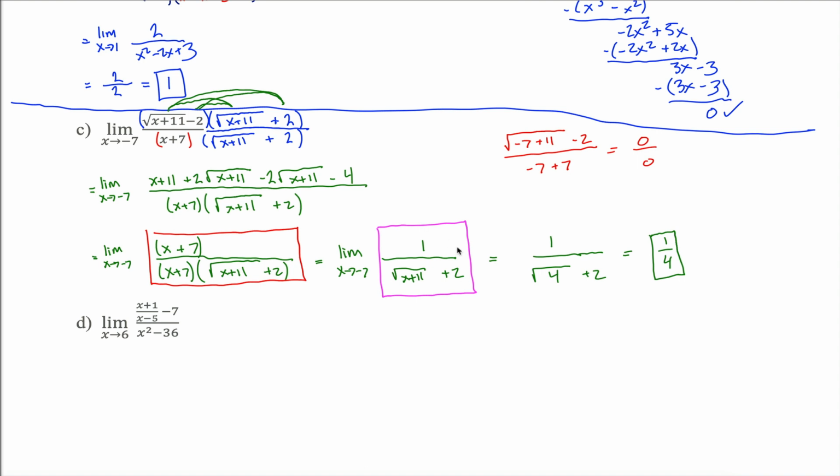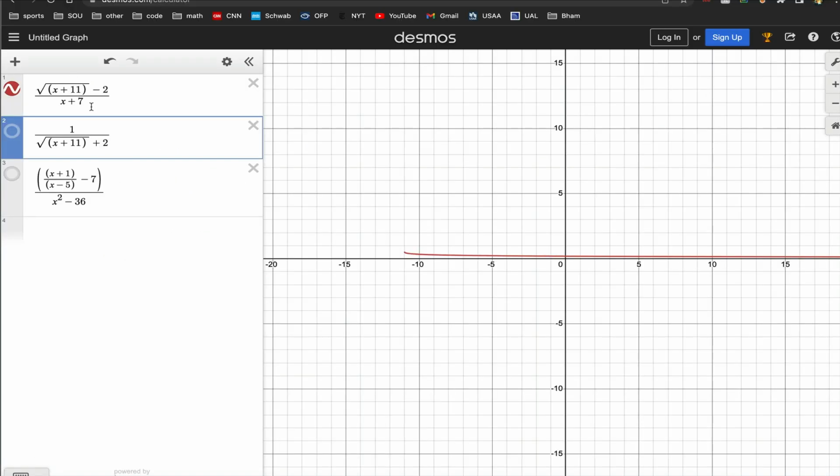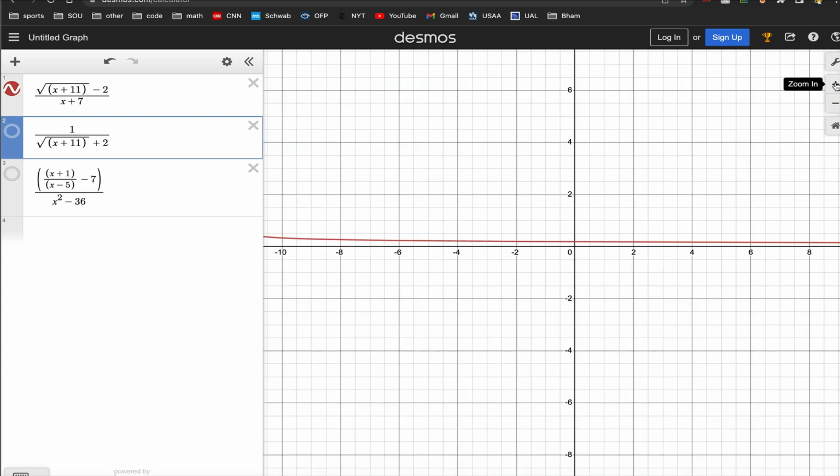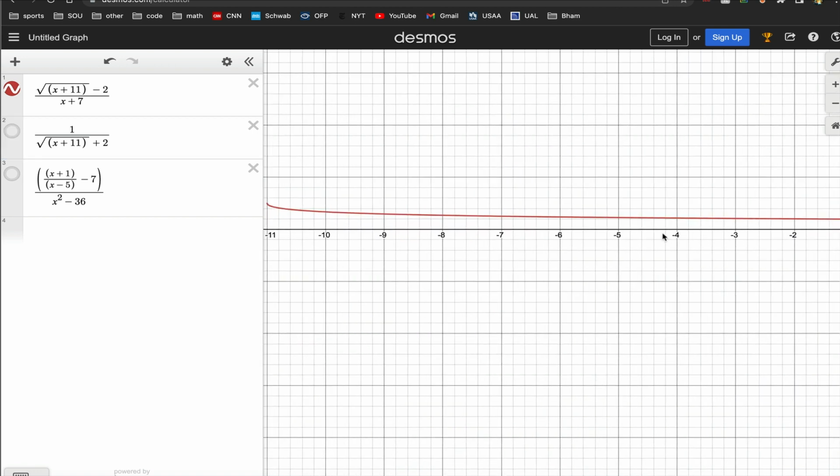For the visual learner out there, I want to show you a little bit more about what's going on. So consider this original expression as a function, the square root of x plus 11 minus 2 divided by x plus 7. It's what I have written right here, and it's what shows up graphed right here. What we're trying to do is evaluate the limit of this thing as we approach negative 7. You might be like, wait a minute, that's weird. In the graph, it looks like it's continuous, but I thought you told me that there was a removable discontinuity at negative 7. In fact, there is a removable discontinuity at negative 7. It just doesn't show up with this graphing software.